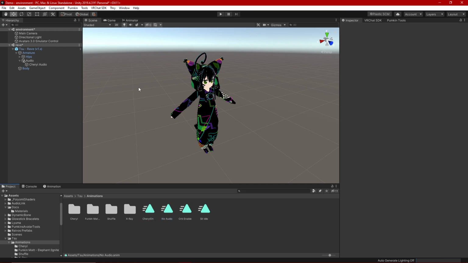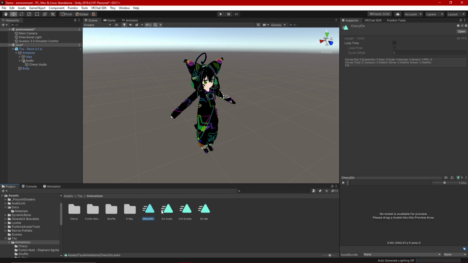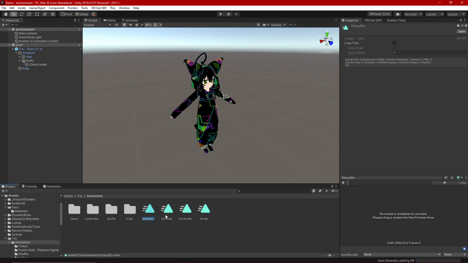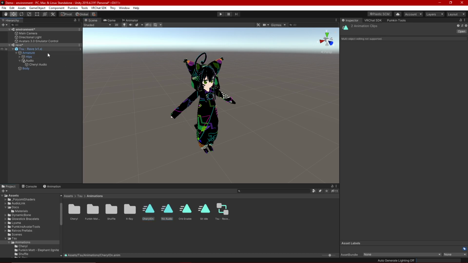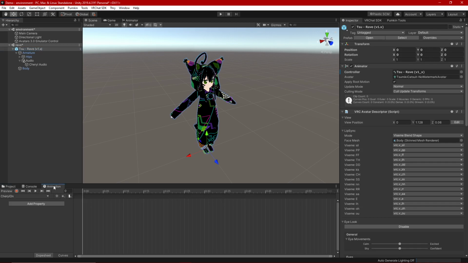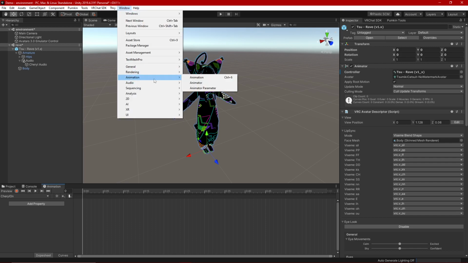Now, what I want to do is I want to edit these animations. To be able to do that, you need to have them assigned to an animator controller, and those need to be on an avatar. So what we're going to do here is we're just going to literally click these just like that, and then I'm going to take these, drag them right onto my avatar just like that. And when we do that, it's going to create a new controller right here. And we're just going to click on our avatar, and we're going to go to animation. If you don't have this, you can press Control 6, I think it is. Yeah, Control 6. Or go to Window, Animation.